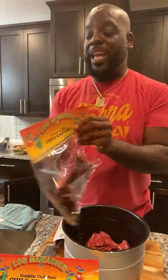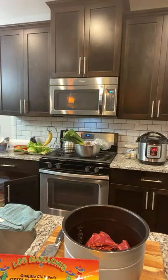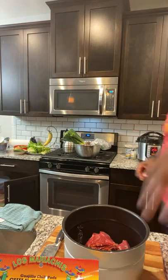This is chile cascabel. That's what you want to be when you grow up. You want to be a cascabel, okay? When you get old, all right?